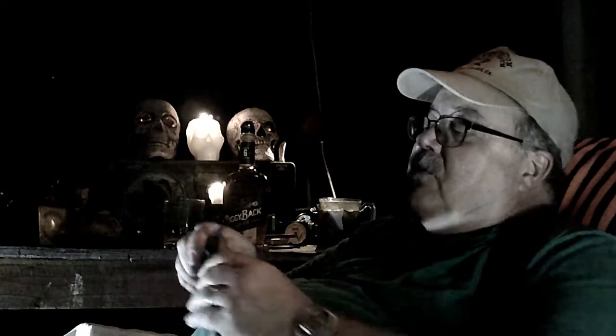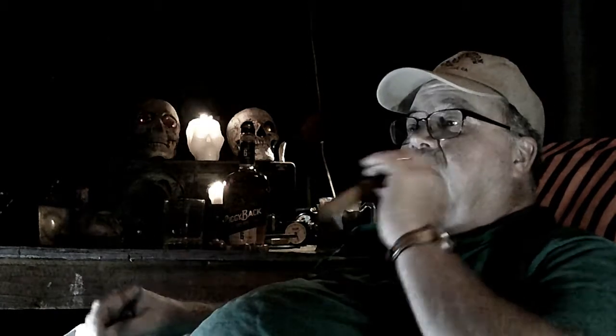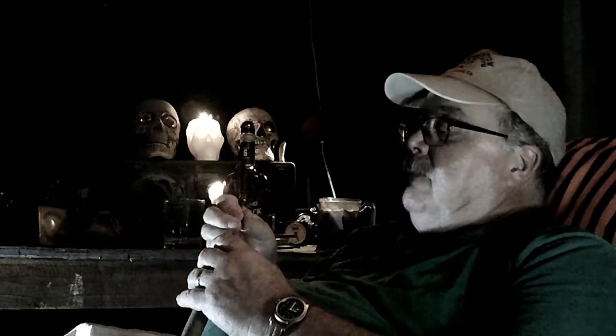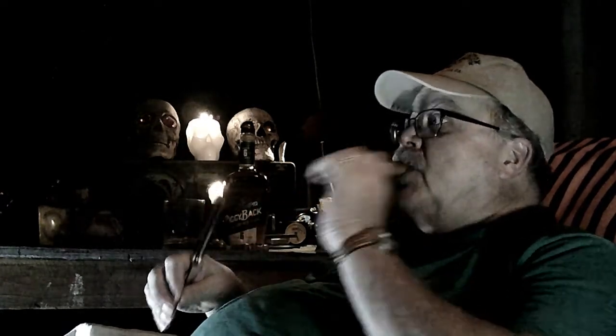So I'm going to trim the end of the torpedo here. See that little nub sticking up? That pulls out and leaves a little hole for drawing. Still a little. Should be okay. Maybe I can pierce it a little bit. That's better.